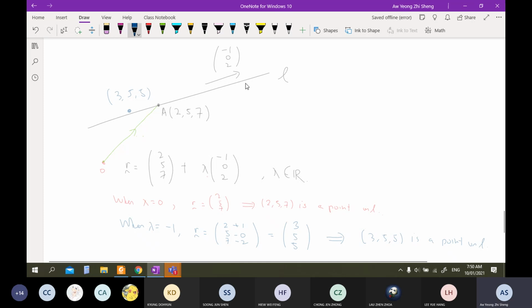As for direction vector, we would take a vector that is parallel to L, and we would prefer to take a vector where the numbers are all integers. Usually when we have a choice, we would want to have a vector whose components are all integers to be taken as a direction vector to ease our computations. And there's nothing wrong if you want to convert it; a shorter version of this vector can be (-0.5, 0, 1). Of course, there's nothing wrong if you want to take this vector as a direction vector, you can. It's just that when we have a choice, we usually prefer to take the vector that doesn't have any fractions or decimals to ease our computation.